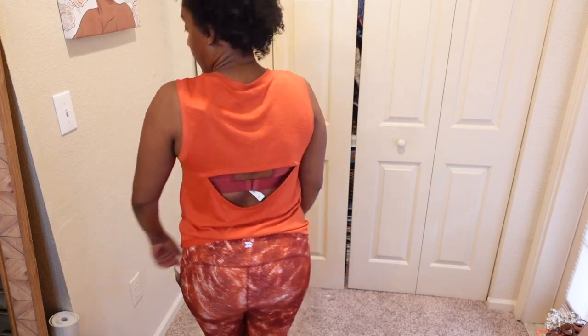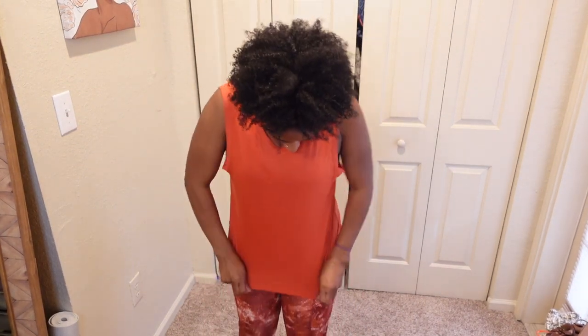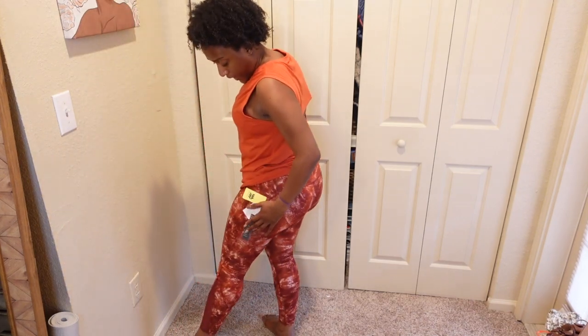All right, here is the next one. I really love how it looks in the back. The bra is super cute, matches really well with this. The pockets are super... This is super comfortable. So I definitely am loving this. And I'm trying this on because, as y'all know, with the way life's set up, there's no dressing room. So luckily, I pretty much nailed the size. I think I could have gone a size up in the bra, but it still feels good though. Like, I still feel really supported. So that's all that really matters.